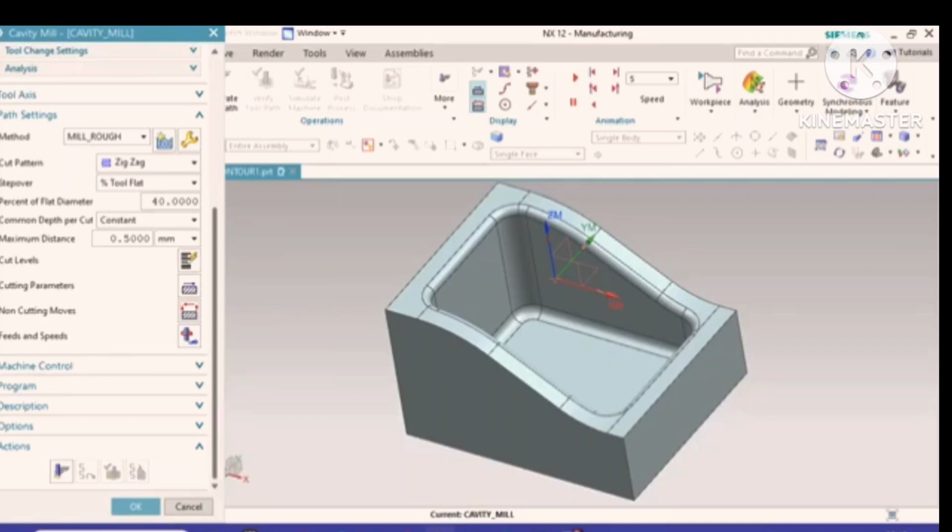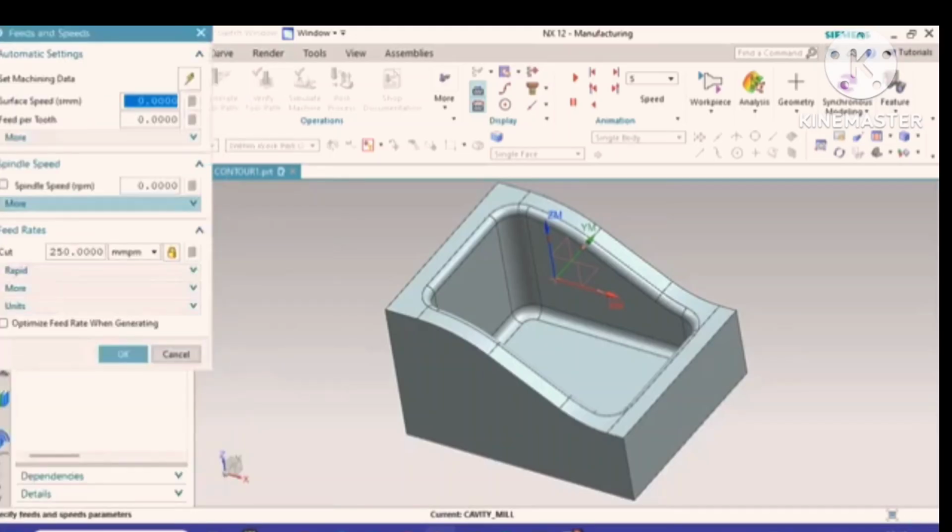Now, the most important part is feeds and speeds. We have to click it. Everybody is putting spindle speed approximately 2000, 3000. It is not an advisable method. Your workpiece material is mild steel and your tool material is HSS.